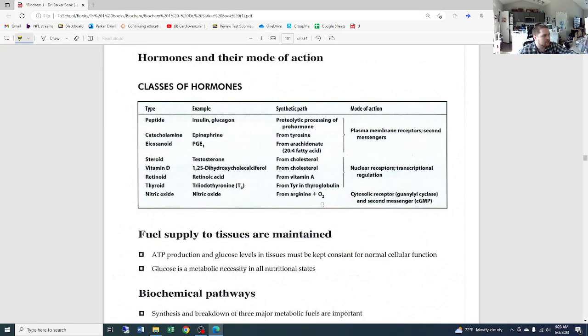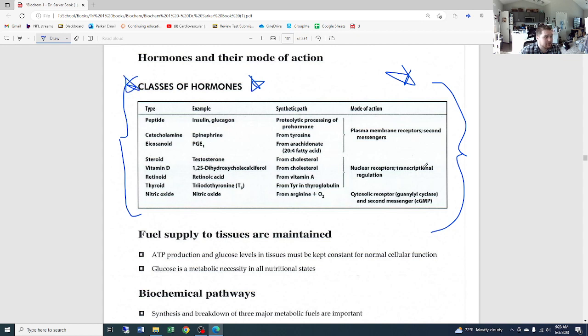Okay, classes of hormones. We saw this exact same chart in the last unit. I reminded you this is a very, very important chart. Lots of test questions will come from this chart. It's a really good one to sit down and spend some time with, learning all of these examples, what types they are, as well as their action. A lot of this isn't super important, but if you can pick out some key ones, like retinoid from vitamin A, testosterone and vitamin D from cholesterol, tyrosine, this will come back a lot. Learn these, especially peptide, catecholamine, steroid, vitamin D, and thyroid, which are the big ones you want to remember. But again, learn this whole chart. It will help immensely in future classes as well.